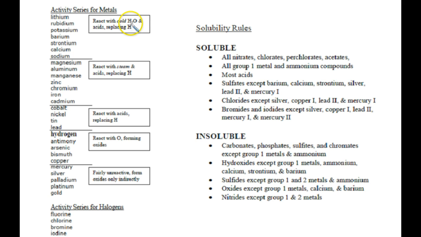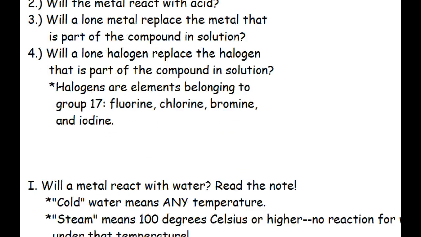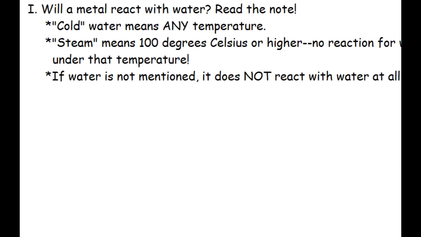Now, when it says cold H2O, what it really means is water at any temperature. React with steam, from magnesium to cadmium. That means these will not react unless it is water at 100 degrees Celsius or higher. Once you get past cadmium, these do not react with water at all. So let's look at some examples using the activity series with answering this type of question first.